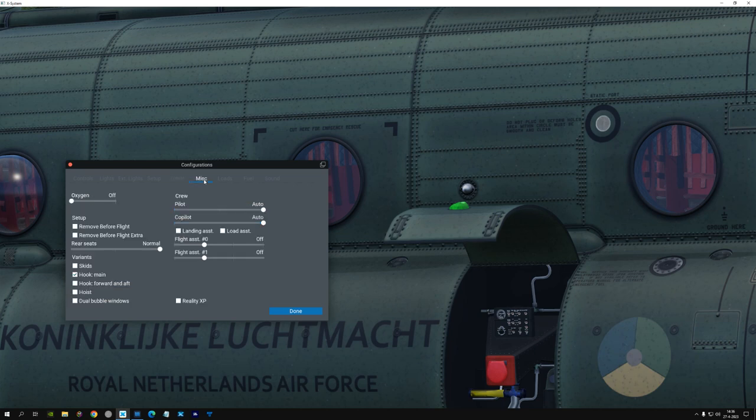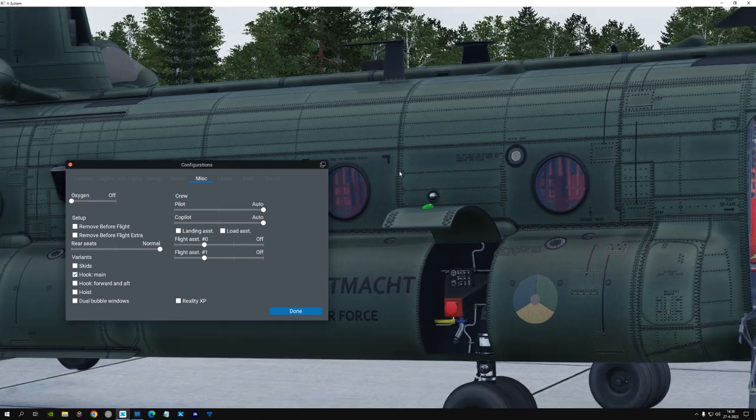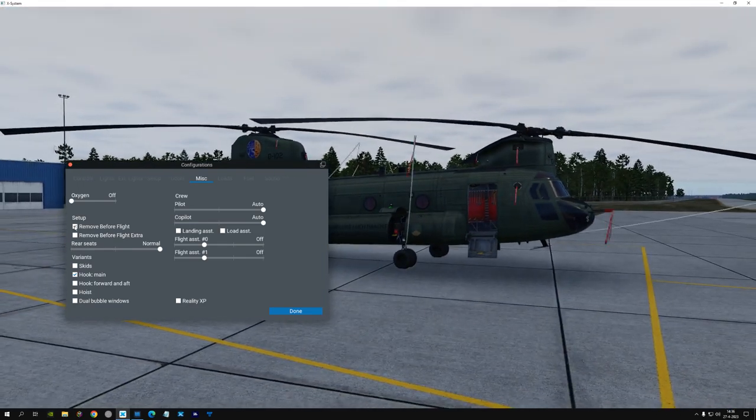Then there are some miscellaneous or MISC options. So there's oxygen. You can switch on and off the remove-before-flight.